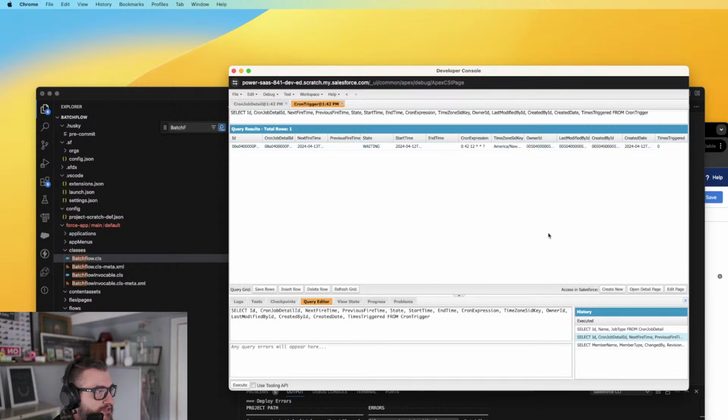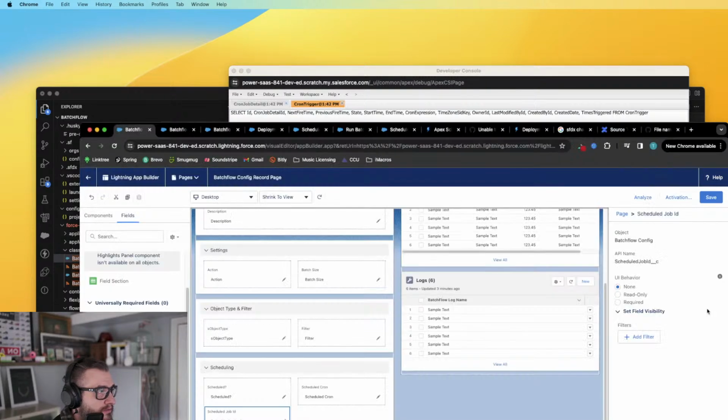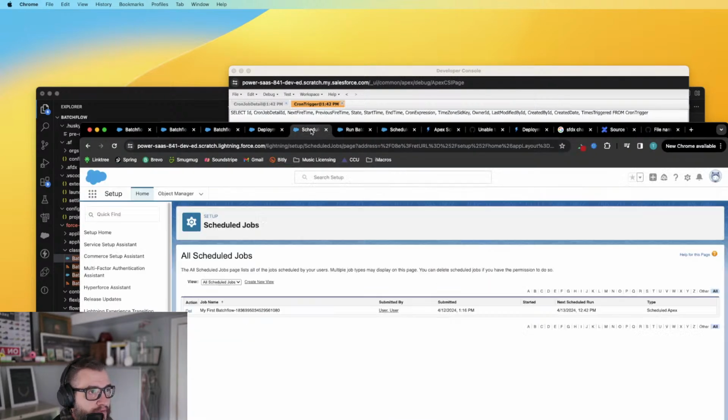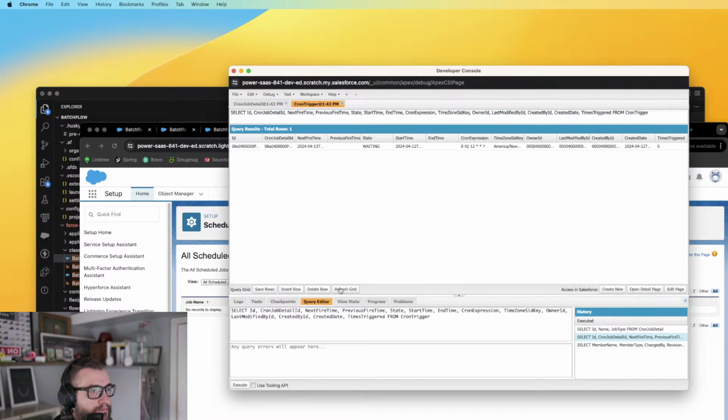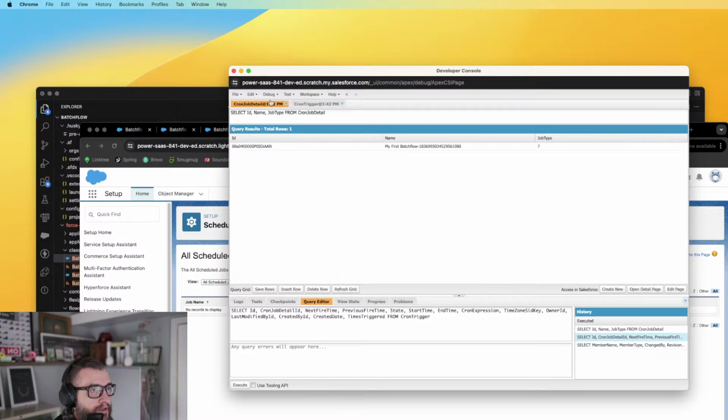But anyway, which of these is the actual value we want? So that's gone. Because I think it's that ID. So we want to check cron job detail. Right?